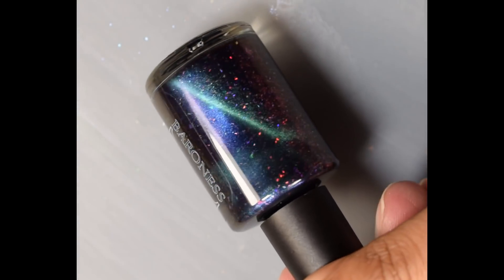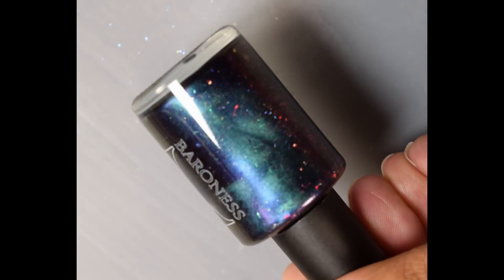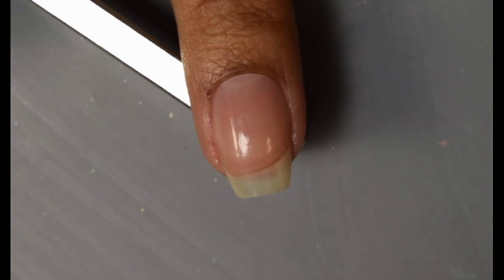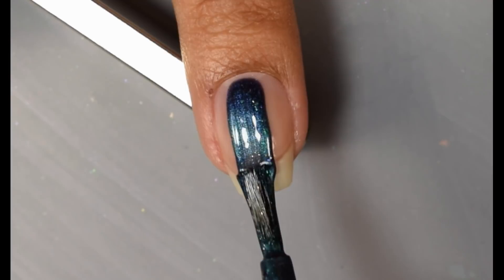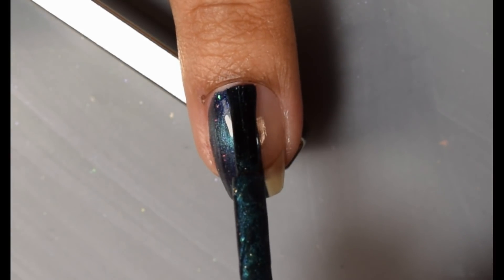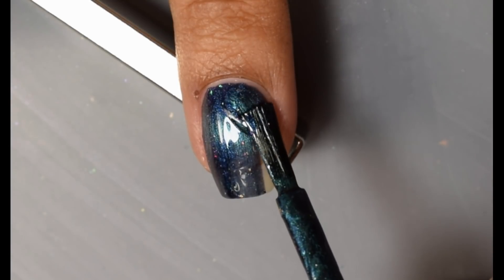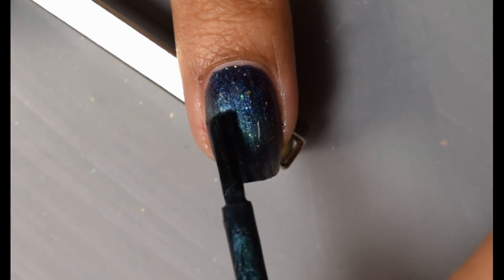Next we have Baroness X's Polish. This is House of Bones. Official description is a blue to purple to red copper multi-chrome base with green to blue to purple shifting magnetic pigment, and a sprinkling of metallic gold flakies, green to blue to purple ghost flakies, and hot pink hollow micro shed glitter. This one is inspired by the rooftop of Antoni Gaudi's Casa Botlo. There is no cap on this one and it will be $11.50.